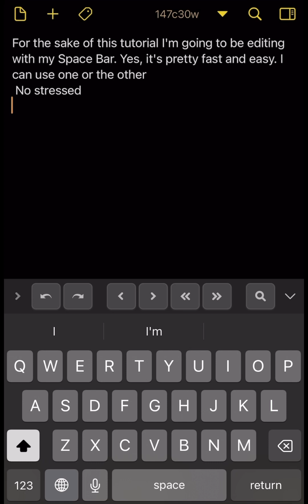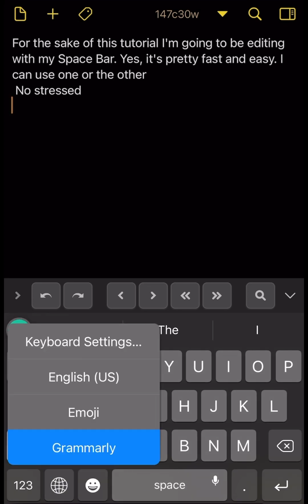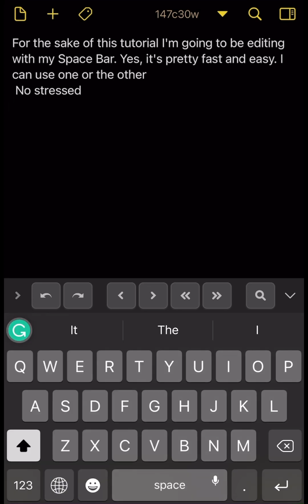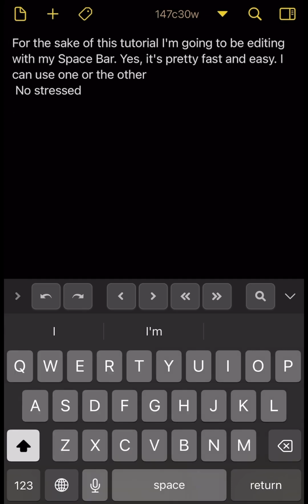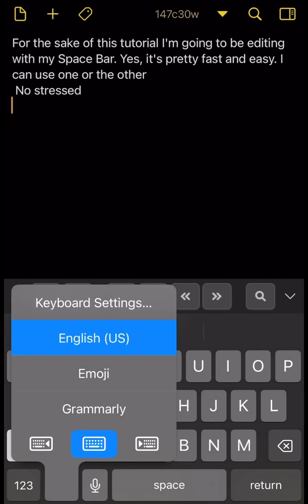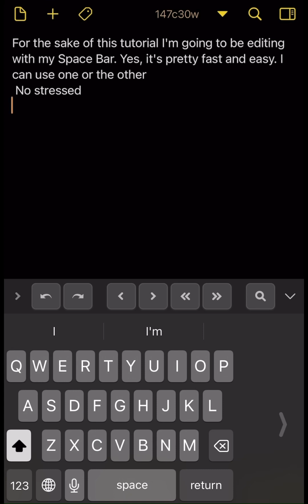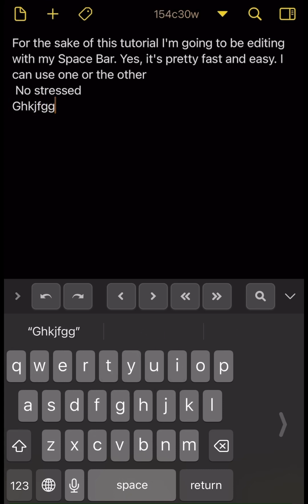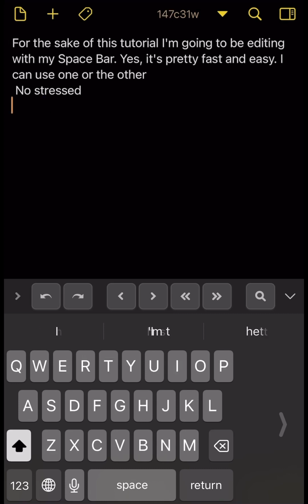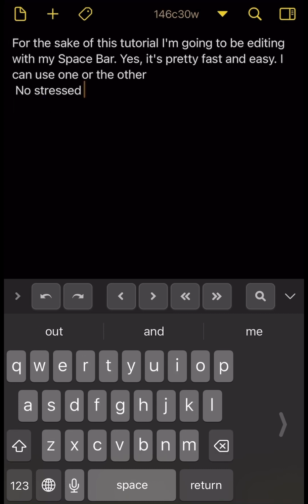Now I can also do this to type with my left hand. Oh, you need to be on the US keyboard to do that. Now I switched from my Grammarly keyboard to my English US keyboard. I'm switching on left. See that? So I can type with my left hand without needing to rely on my right as well. So that's a good feature you need to know about. So turning it back. Now you can use it.